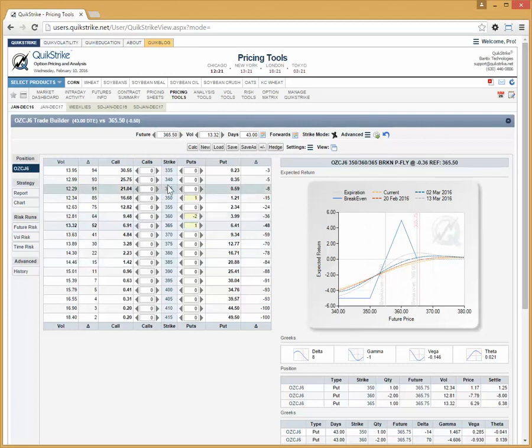Now, you'll notice that I put all ones and twos in here. I didn't put hundreds and 200s. We recommend that you just build the trade in here as it would be from just the individual legs. And it's not really meant to be a tracker for a portfolio. It's more meant to give you an idea of what things look like, what the P&L looks like, and how you expect that trade to move along.